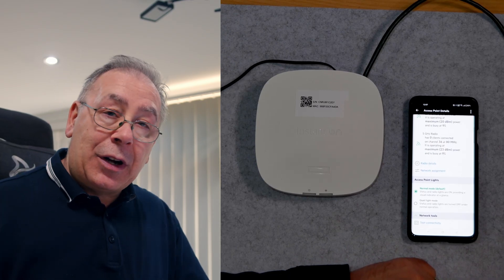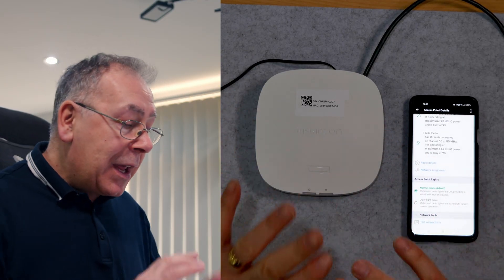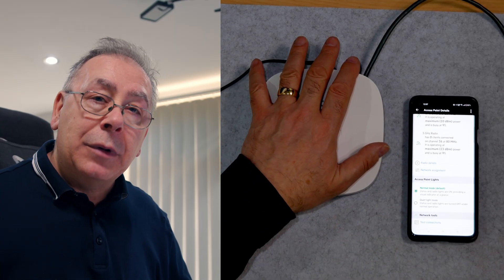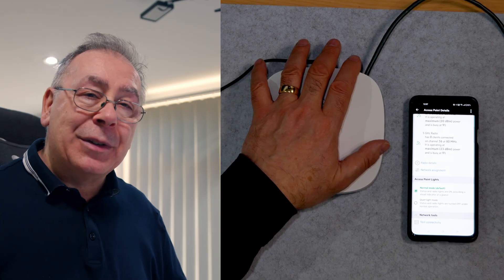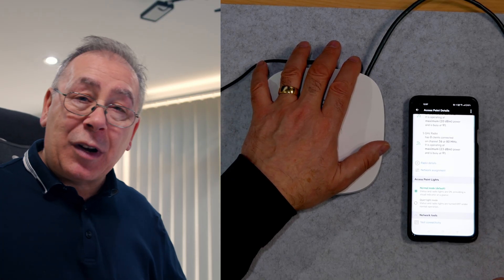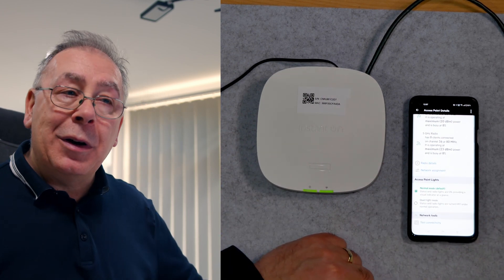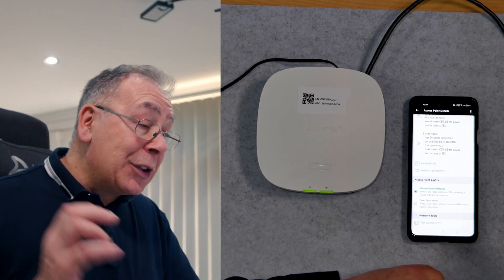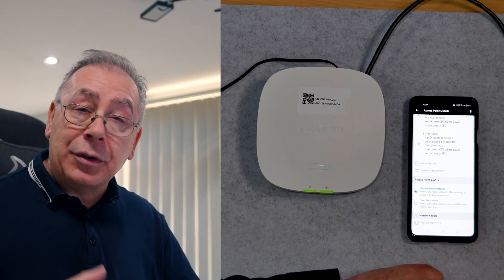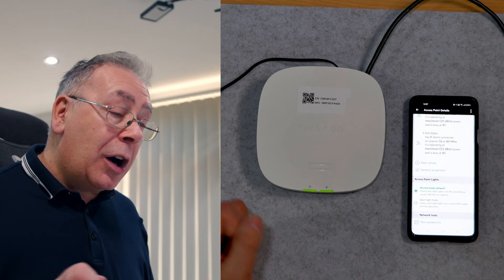The other things I like are purely down to the software. The hardware works brilliantly - everything seems to work. Wherever I went in the house I had a very good signal, and I'm not just saying that - it is true. Unlike some other devices I've seen on YouTube that seem to struggle, Instant On seems to work perfectly. And it is ideal for someone who's got a small office or business and needs access to WiFi.